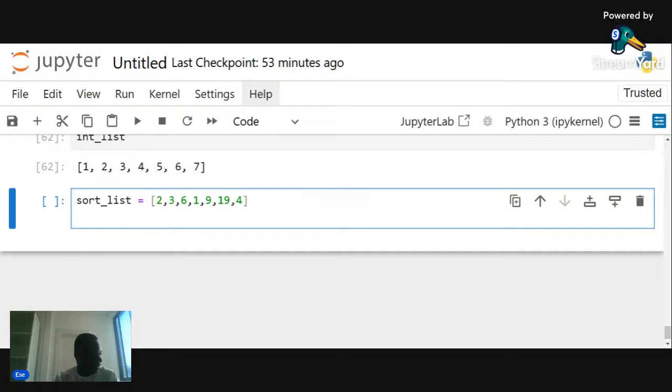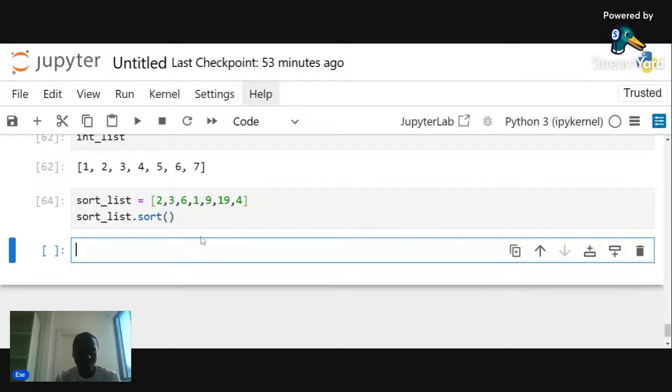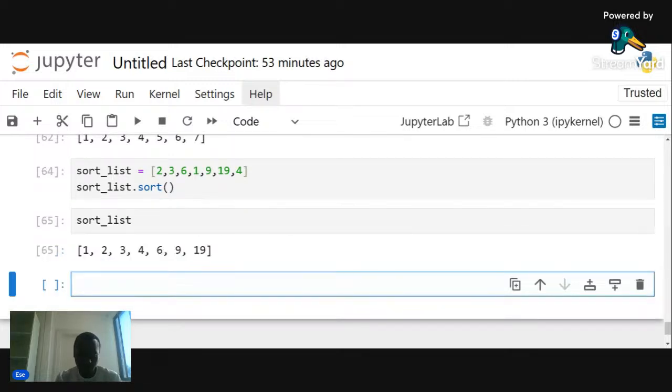So I can now say sort_list is equal to, I want to sort it out. Sorry, sort_list.sort. Are you with me? sort_list.sort. Let us see what this will give us. So let me print sort_list. Can you see what happens here?